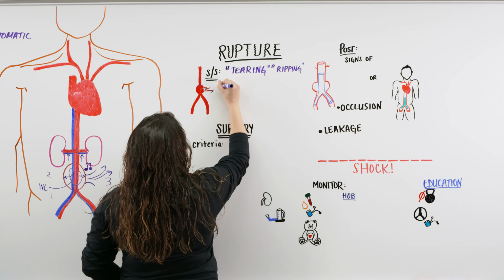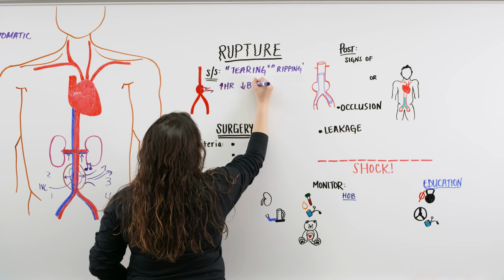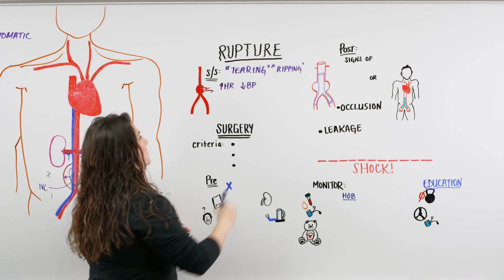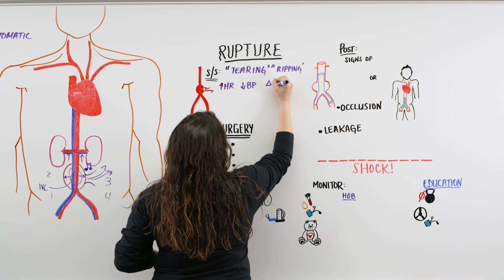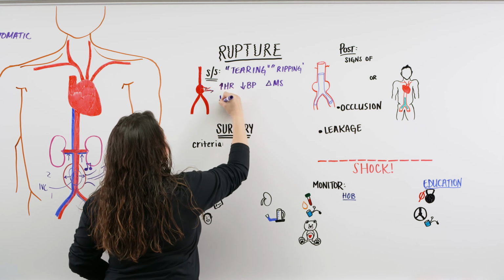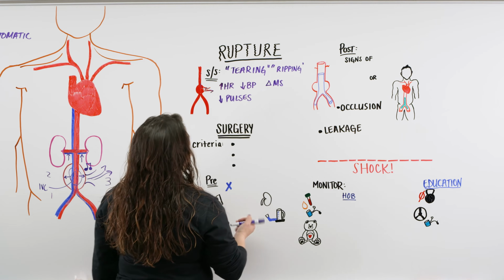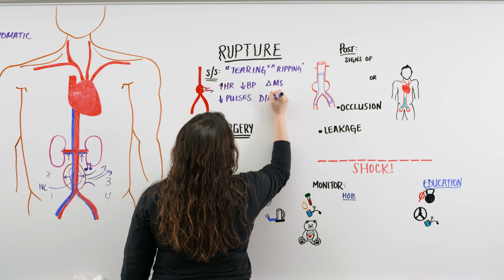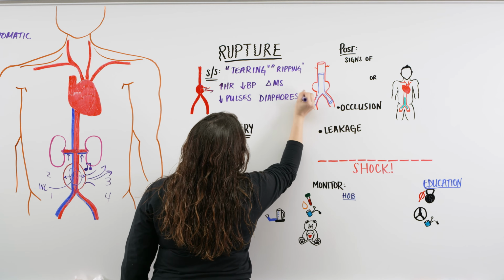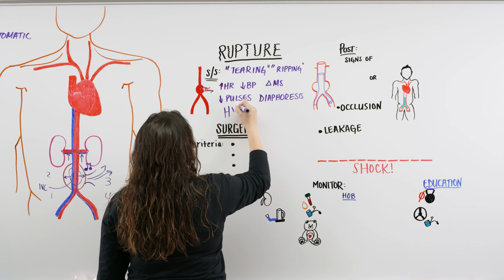So what are those? What are some things? There's going to be an increase in the heart rate due to a decrease in the blood pressure, right? They're going to be hypotensive. They're going to be tachycardic. What else is going on? There may be a change in the mental status. What else? The pulses obviously are going to be going down. And the last symptom here would be diaphoresis, or that sweating. So what we're looking for are these signs and symptoms of hypovolemic shock.